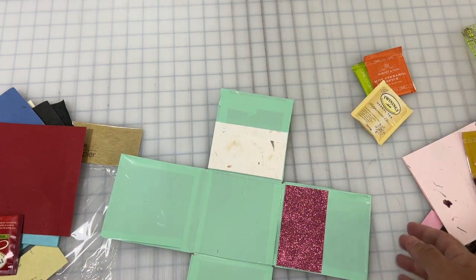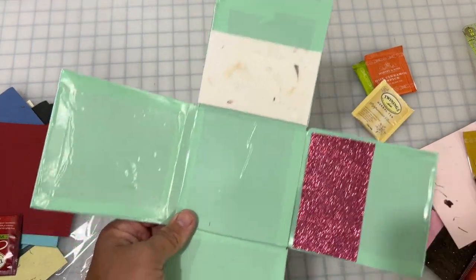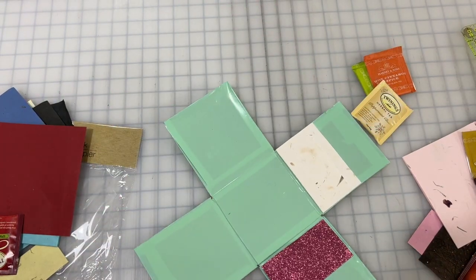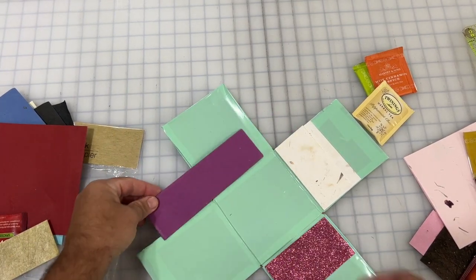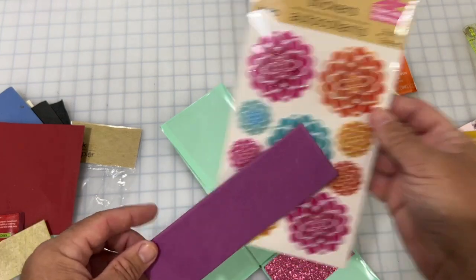Now, if I were making this to be something that would be used over and over again many, many times, I could make this out of fabric or even use like E6000 or some other kind of glue. And I'm just going to keep going around. I like these other materials. Maybe I like this particular purple. Does this go well? I think it goes pretty well with some of these.